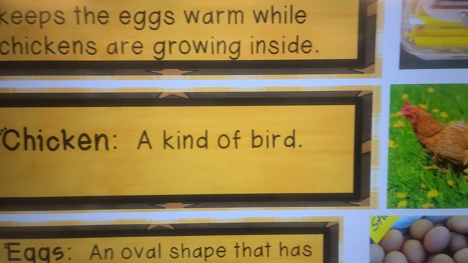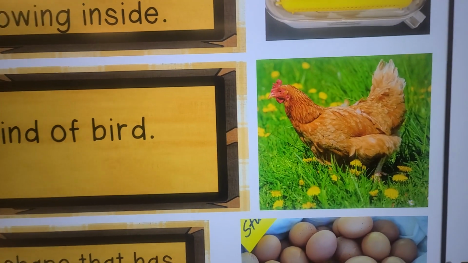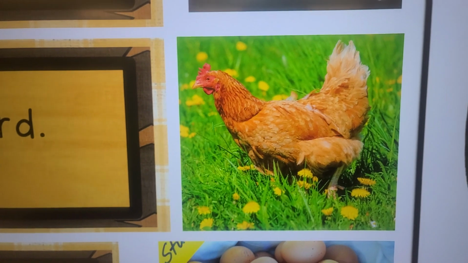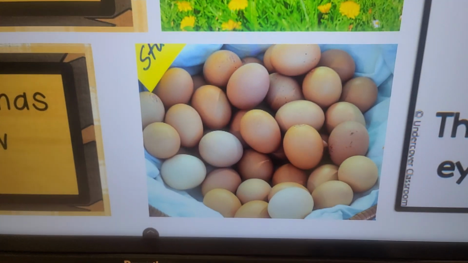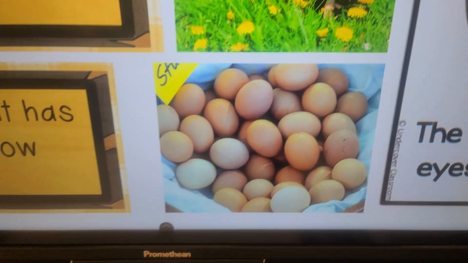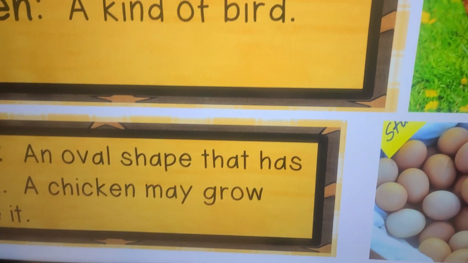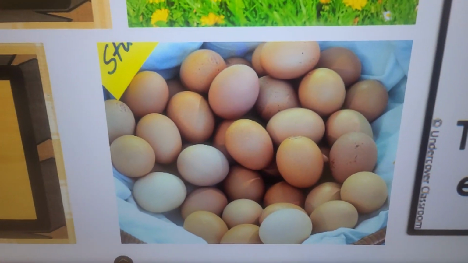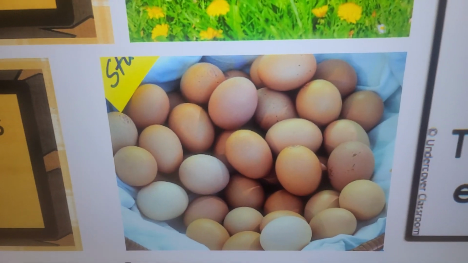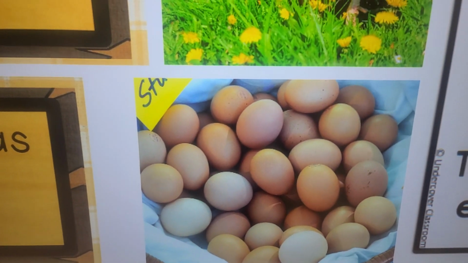And you're going to see that there are many different kinds of chickens, breeds of chickens, just like there are different breeds of dogs. And the different chickens lay different color eggs. So our farmer who we get these from in Pine Mountain has several different breeds of chickens that lay different color eggs. And so when our baby chicks hatch, we're going to have different colored chicks in here.